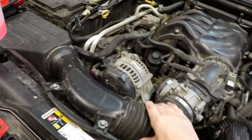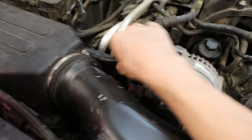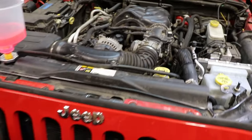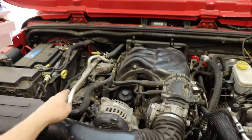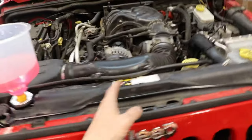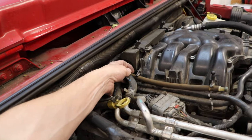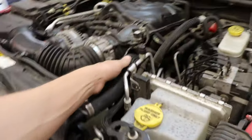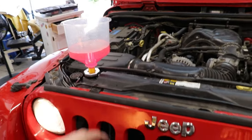Put our air intake back in and then start warming it up to finish priming the system. Just making sure I got everything tight — hooked that electrical connection on underneath, vacuum hose is hooked back on. We're up and running. I've got the heat on so coolant will pass through the heater core real well. We're watching for leaks. I'm going to be feeling these hoses as I did earlier, waiting for these guys to get warm. Looking for leaks down at my thermostat. I want the heater core hoses to get warm before this top hose, and as it's warming up I'll be topping off fluid if it sucks any of that down.